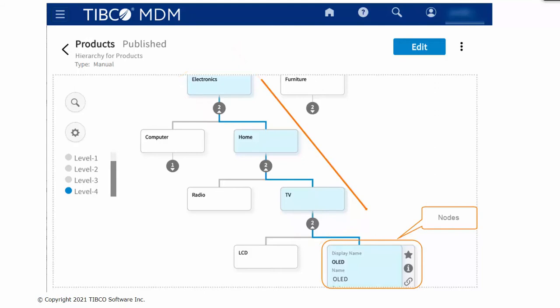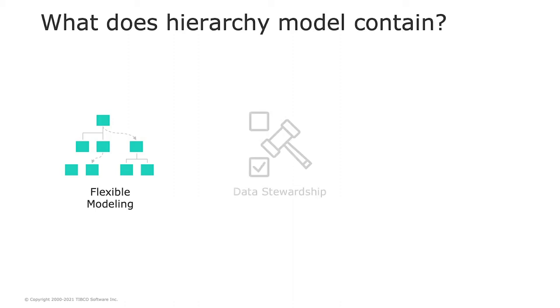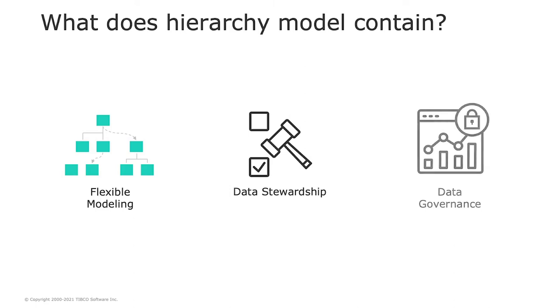Managing and presenting this hierarchical data about the records is key for each business and a core aspect of master data management. A comprehensive hierarchy model is characterized by flexible modeling that supports a complex variety of structures across multiple domains, data stewardship that controls the access to hierarchies, and data governance that handles changes to hierarchies, both from a structural and data quality perspective, and maintains version history.